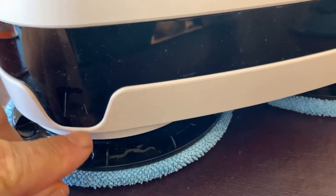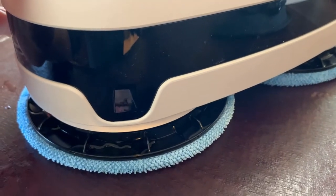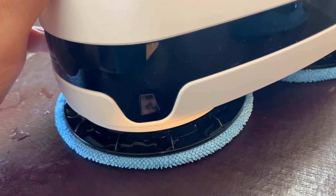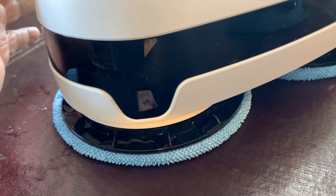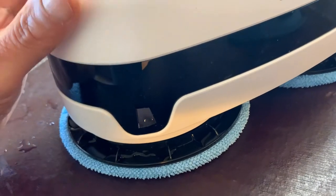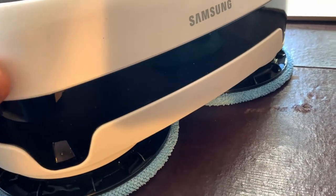Now that they're both on, I believe according to the instructions, these are the sensors. And they sense whether you get to an obstacle or the edge of something. It says that if they're not really good, you should really block it from the edge of staircases going downward, as I don't have that problem. I have a door and I'm just gonna close it. But it says be careful when you have edges of staircases. Sometimes it can't see it, so it could fall over. I'm not gonna worry about that, but just to give you a heads up, and I believe these are the sensors. I'm gonna confirm everything after I see it working and get an idea.